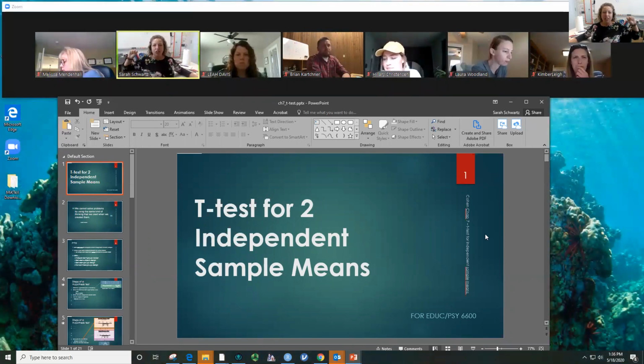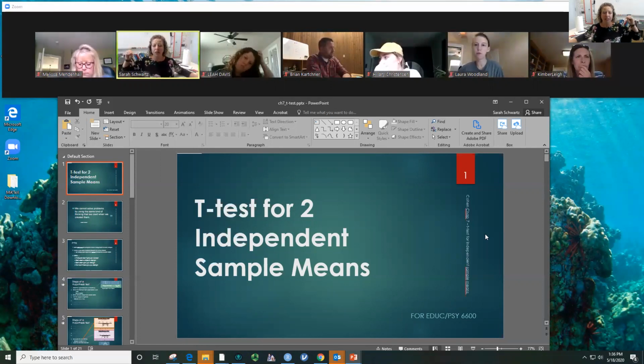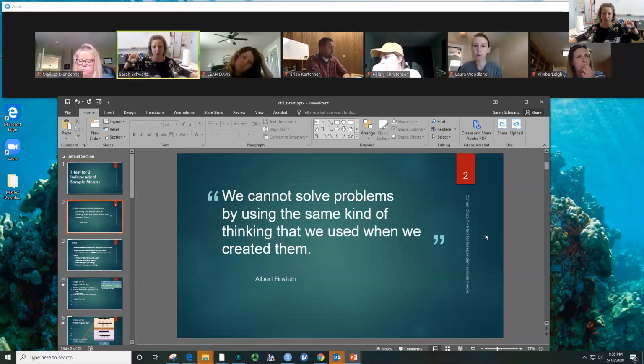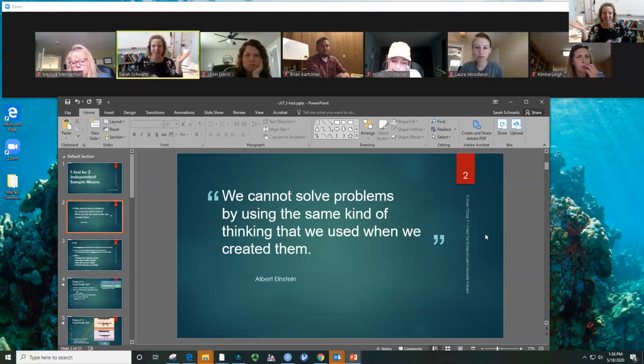So t-tests, we're going to do t-tests just like we did before. We're going to calculate a t, and we have a critical value, a p-value, hypothesis. The only difference now is we have 2 groups. So we talked about what are the limitations of a z-test, the 1 sample z-test. A z-test is really slick, but what does it require you to know that we don't often know?